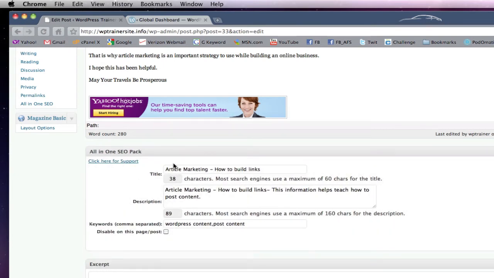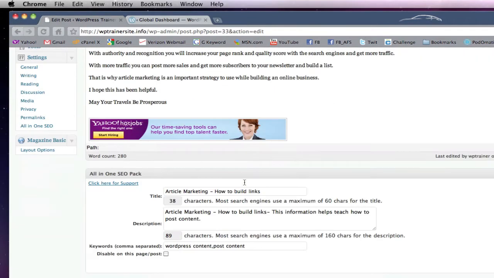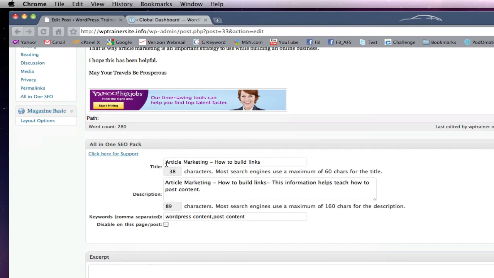This is WordPress. Now, before I set this up, I came up to my titles and I came down here in All in One SEO and put my title into the title tag here. I just created a meta title tag. I came down here and put content into the description. This created a meta description tag.